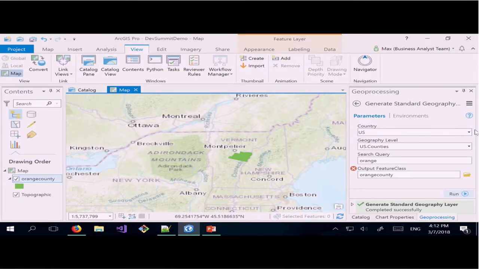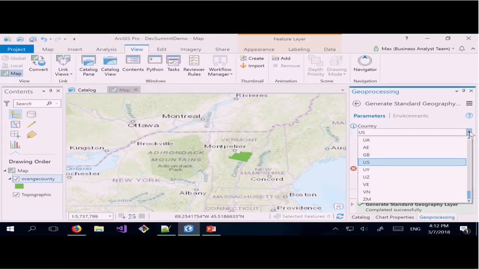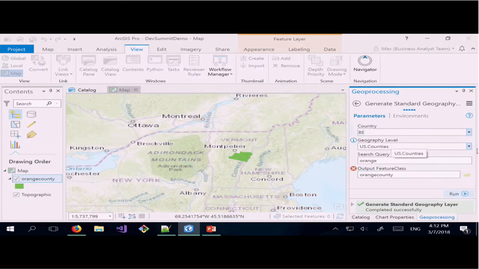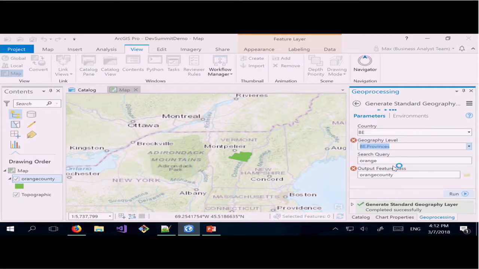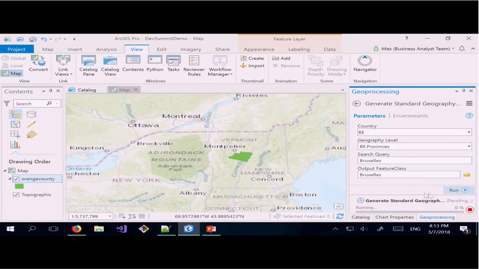All right, let's now try to find the Brussels shape again. I will select Belgium as a country, Belgium provinces at geography level. I will search for Brussels and run the tool.